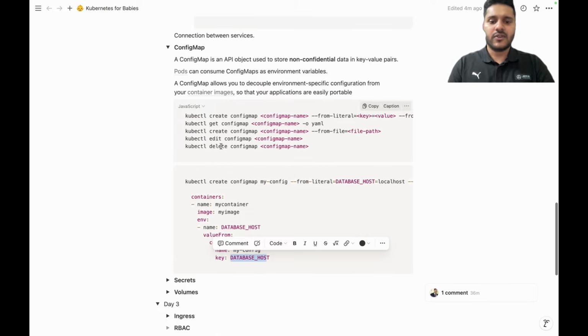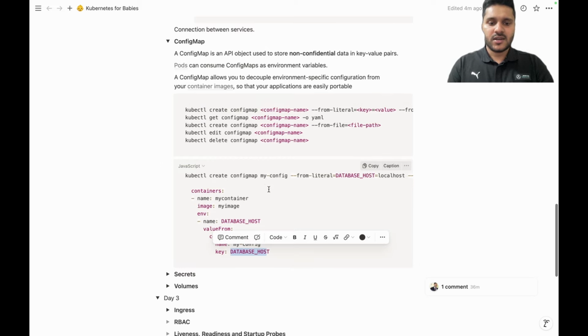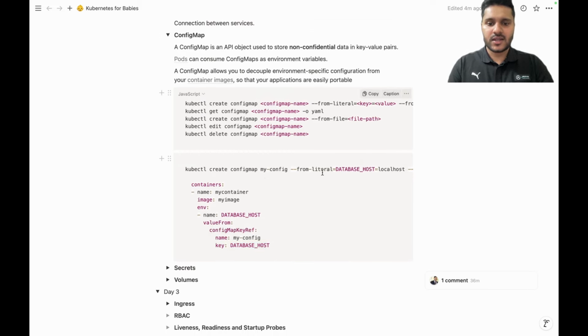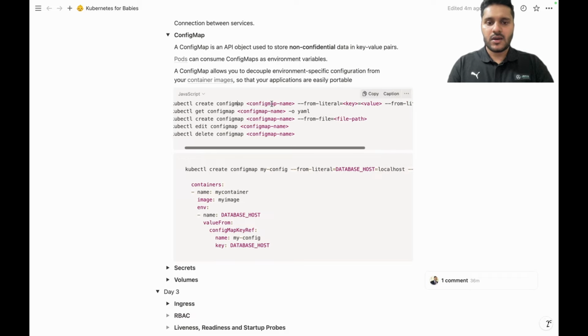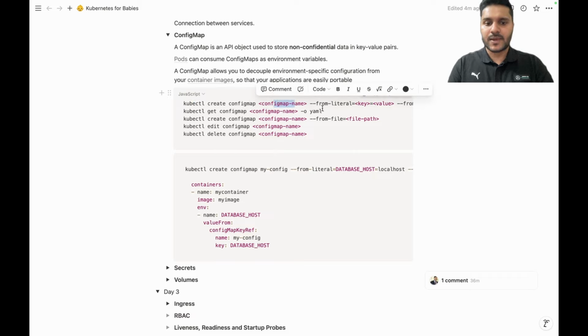Now let's see how to create one. This is how you create the config map through the CLI. You provide the command kubectl create configmap, some config map name, and you provide the key value pair with from-literal key value.